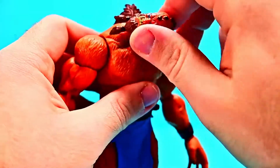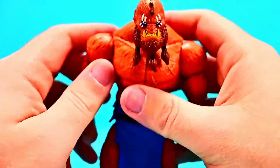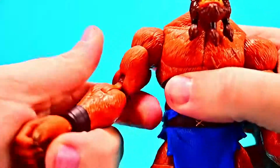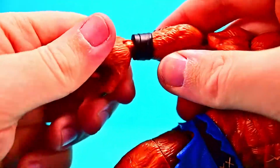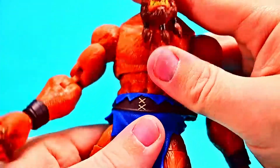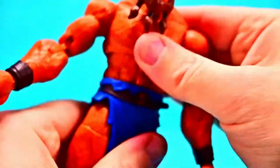So for movements, his head there can twist all the way around. He looks down and up, so very little movements there. Shoulders up 90 degrees and rotate all the way around. We got bicep twist, double elbow joint that bends up that far. Wrist twist around and flex back and forth. Ab crunch and twist right here, so crunch forward and crunch back. Really good crunching forward, but not much back. And can twist a little bit in there, very little, but twist mostly around at the waist.